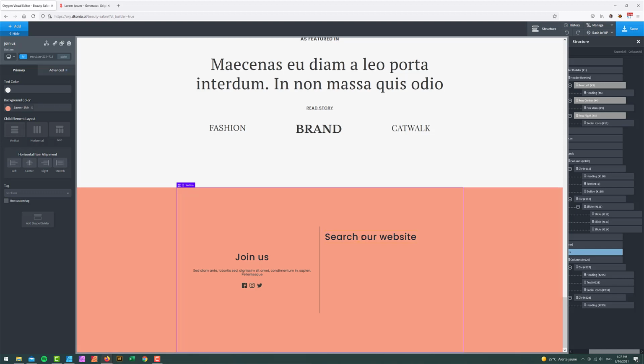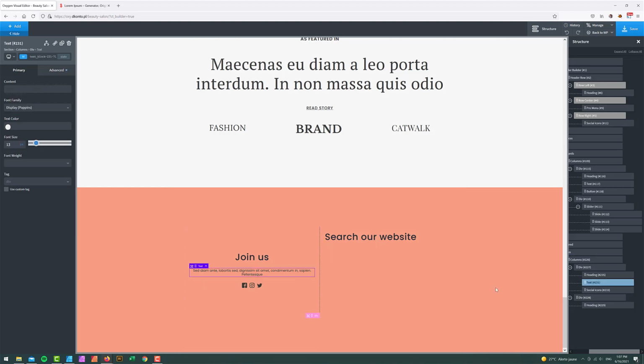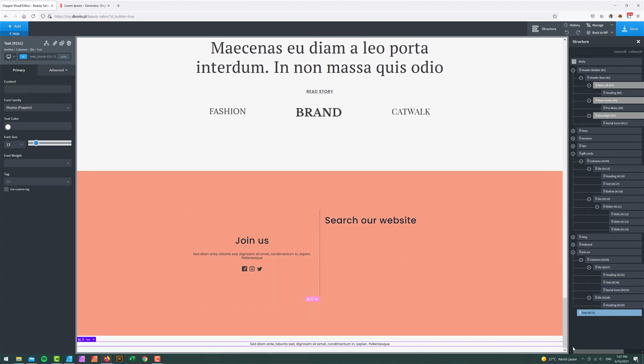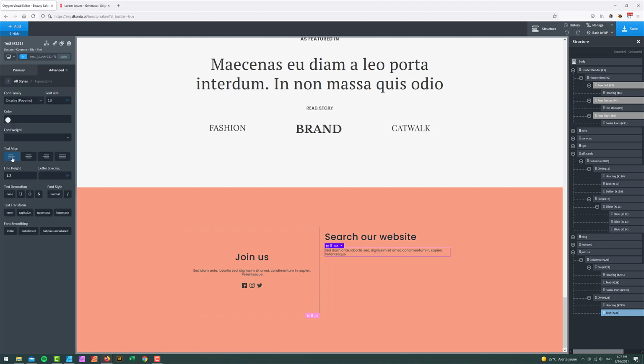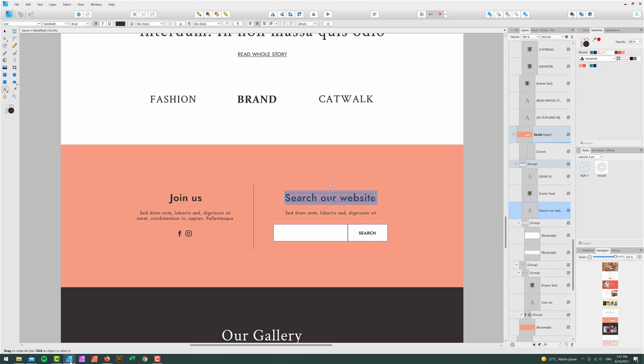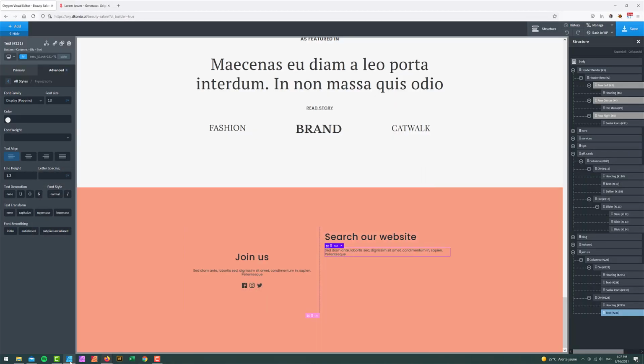And in here, let's do some text. I'm just going to borrow this text. So duplicate, put it somewhere here, if it's possible, like that. And let's go to typography, to the left. Let's see what it looks like. It's much shorter, so I'm just gonna do just one line of text.